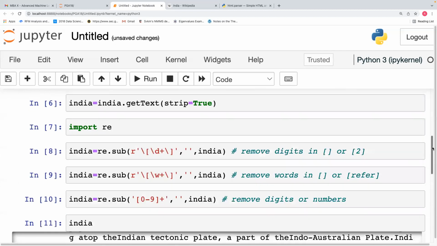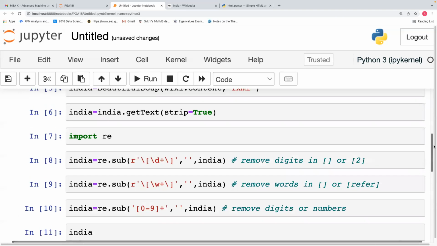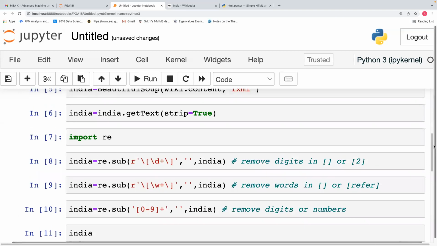We will see. If it causes any problem, then we will do it. Then we will copy paste this 9 and instead of square brackets, you have to use parentheses. If you want to remove something in parentheses, copy paste the same command from 9 and instead of square brackets, use round brackets. That's all.